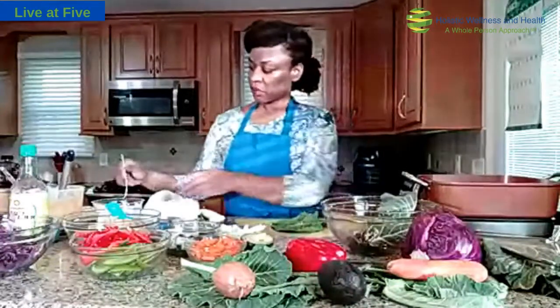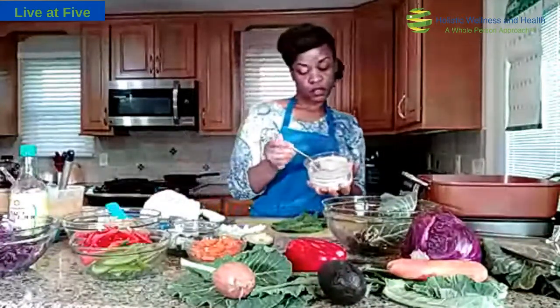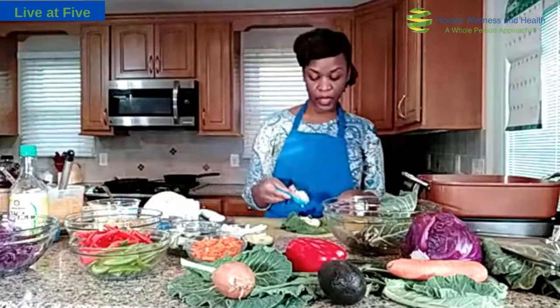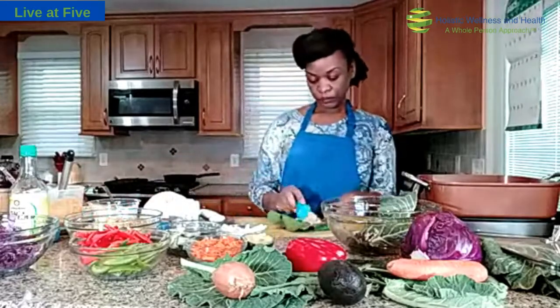So once again, I'm going to use some hummus. You can use whatever flavor hummus you want. This is just plain hummus, but they have red pepper hummus out there and garlic and all types of things. I'm adding my quinoa, which is a complete protein. It has 9 of the essential amino acids that our body needs.